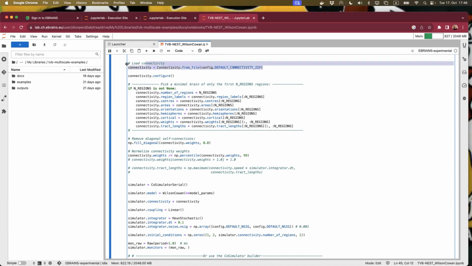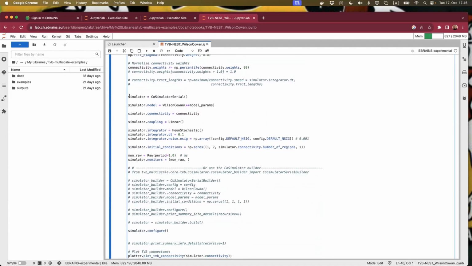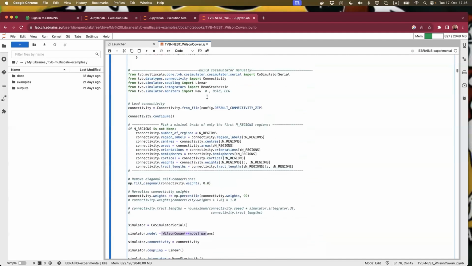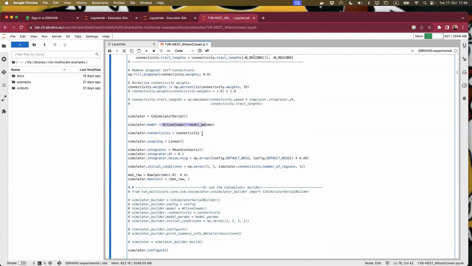And in this data source, we have everything. So we need to create a co-simulator class here, which is a variation of the simulator class of TVB, and we need to define all these basic elements: the model, possibly with different parameters that we can change here, and the connectivity.